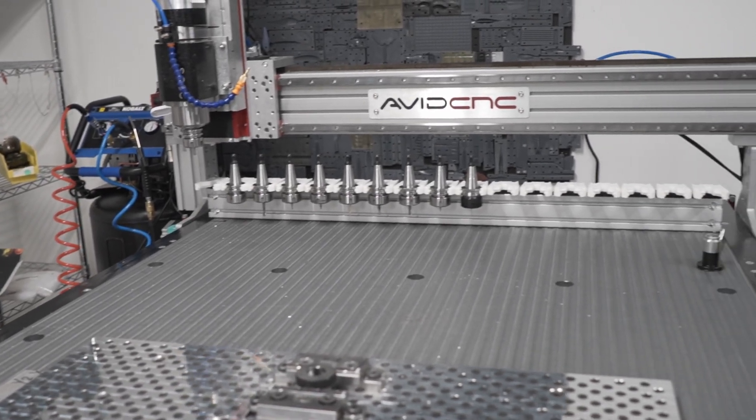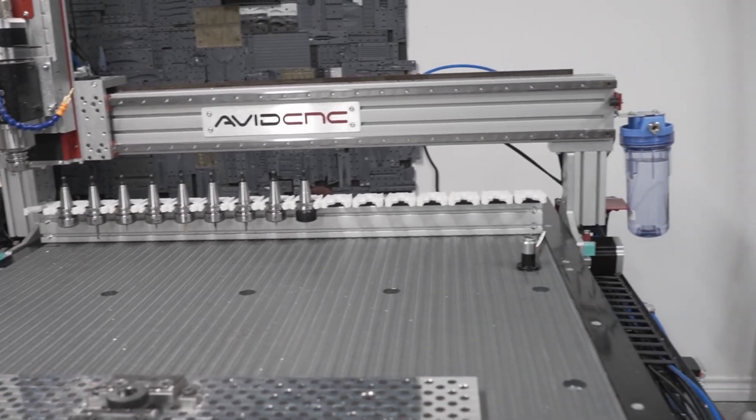Downside number two is coolant. To cut metal and get a better quality surface finish, you're going to have longer tool life if you have coolant on your tool and part. If you've watched big CNC machining videos, they have flood coolant going everywhere. On an open gantry-style machine you really can't do that — you'll just have a gigantic mess in your shop. If you're flooding in coolant and you don't have a proper drain, it's going to go on your floor.